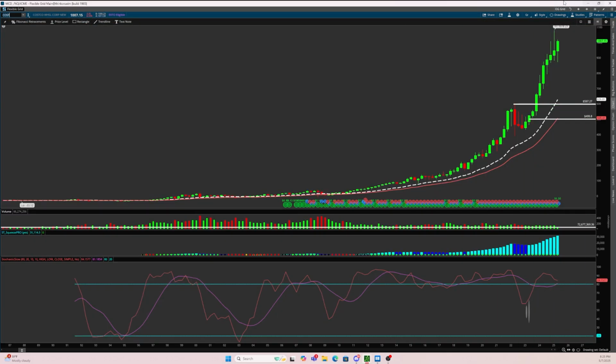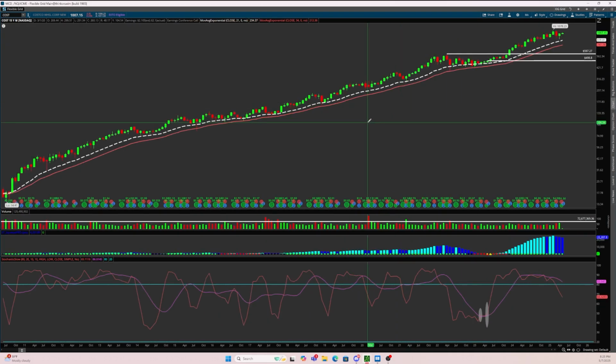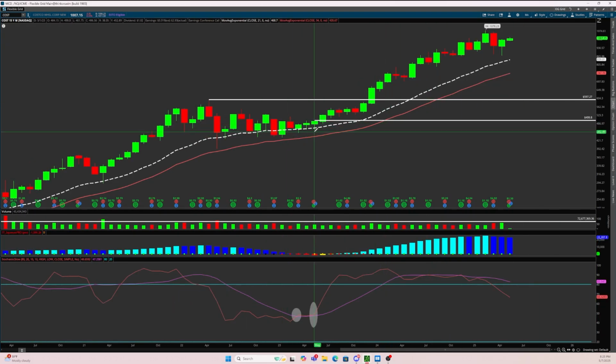That's an even better example because Costco sat there for so long consolidating on top of that 21 and 34 EMA. So how did we know then was the time to get in on Costco? Well, as we can see, we got the buy signal right here. So this was your first confirmation to get long on Costco. We're squeezing, we're building the base above the 21 and 34 EMA.